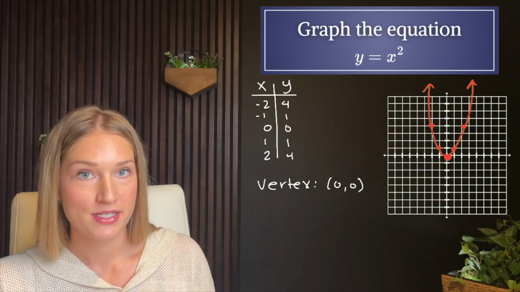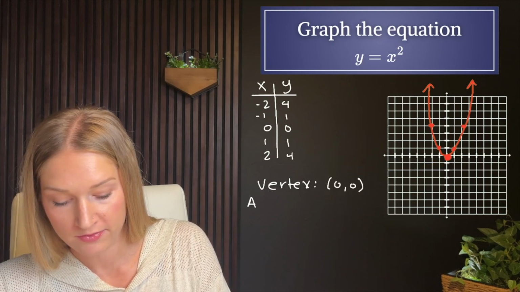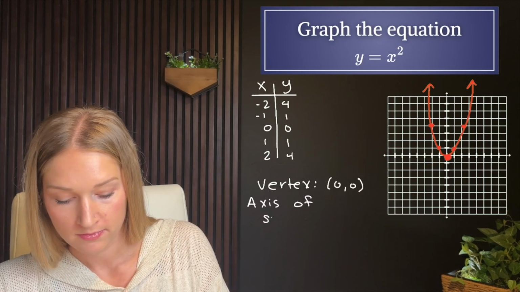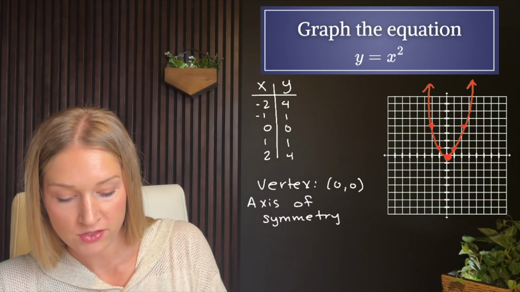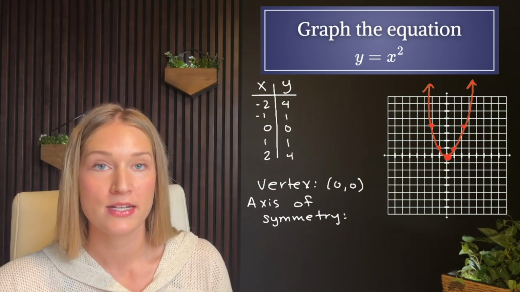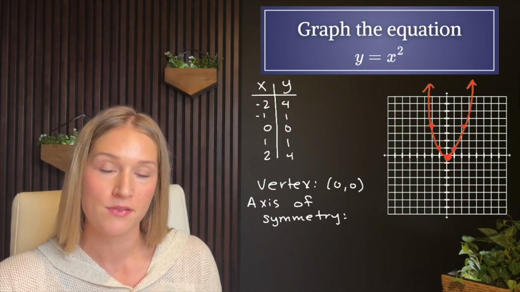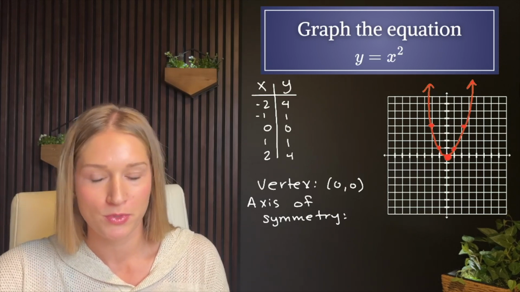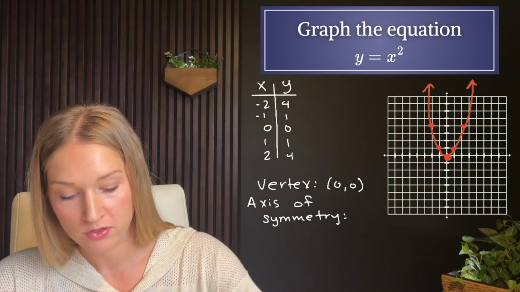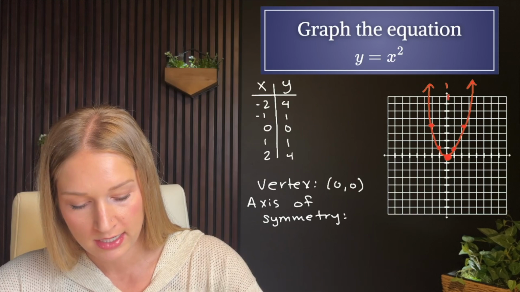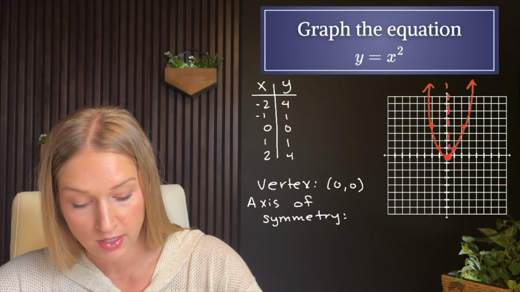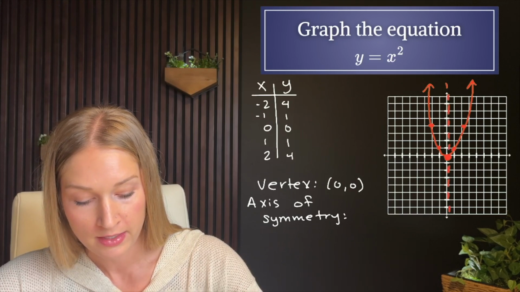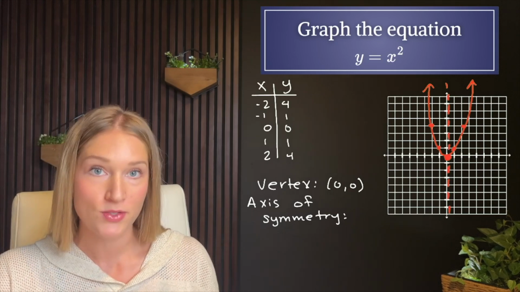Another key characteristic of parabolas is what we call the axis of symmetry. And that just splits your graph right down the middle, and it shows you that the left half and the right half of your graph are exactly the same. They kind of fold over and map onto each other. So my axis of symmetry is going to go straight down through the middle, and it's going to cross through the vertex. And it's a whole line. It's not just a point, it's a whole line.